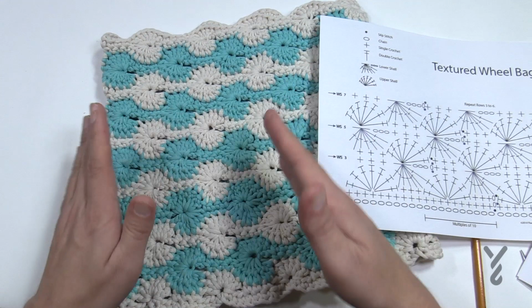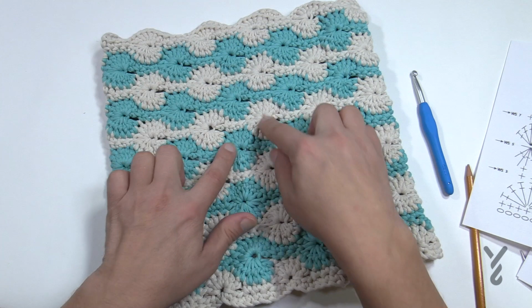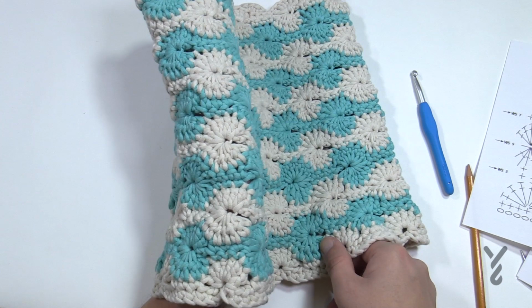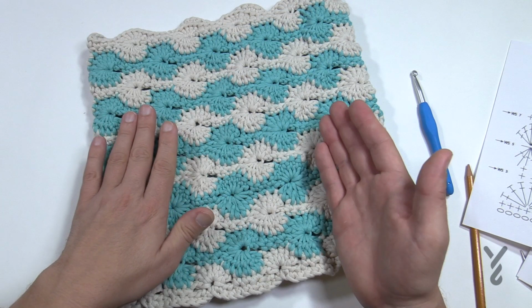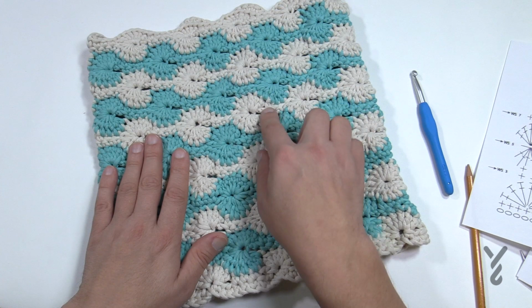But what happens with this, because I failed to put that three single crochets and then start the bottom, it causes texture to happen. So there's actually texture in this bag. So the wheels are wanting to lift off. And because I had loved it so much, I have done many afghans and scarves with this particular stitch, because I failed to understand that you had to chain three and then out. So if you chain three, then do the bottom wheel and then chain three again, what happens is that it sits completely flat. How boring is that, right?